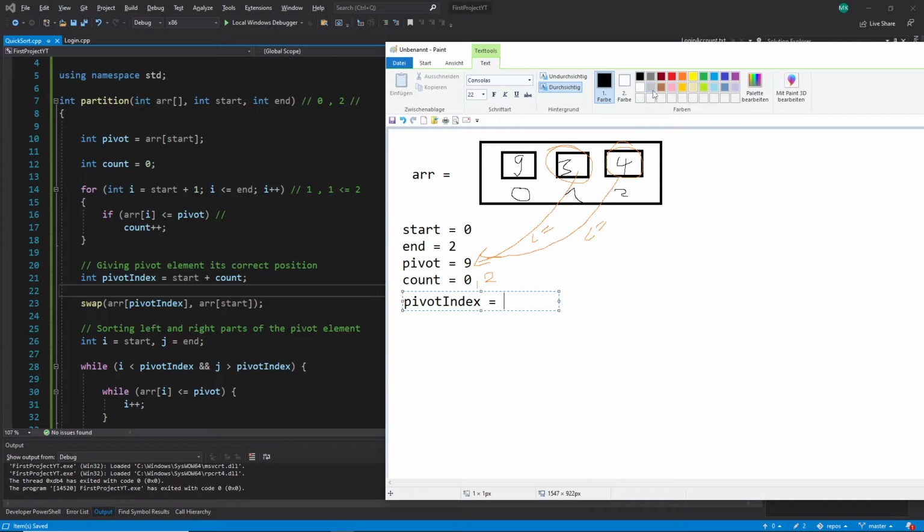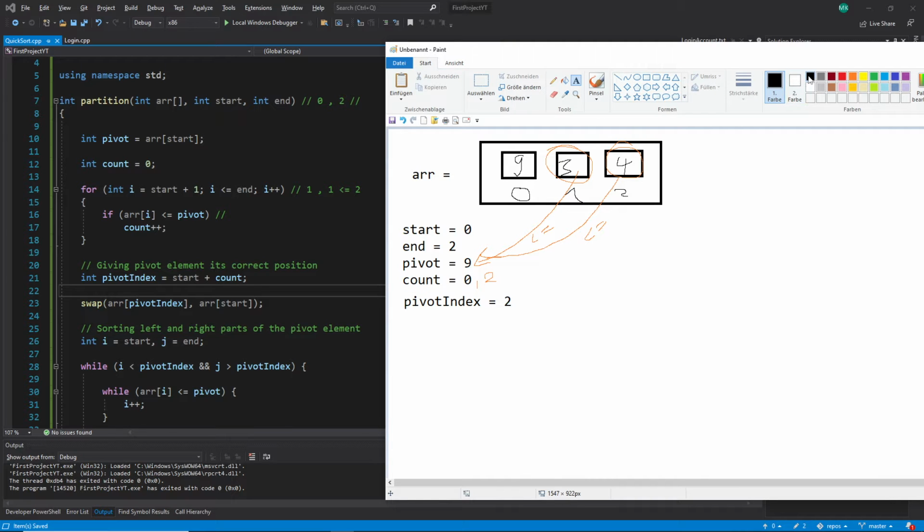So the best way is we are doing what? First of all, let's write the number here, 2. Oh, wrong color again, of course. Let's write it here, 2. And here we are deleting the first one because this one is overwritten. So let's delete this one. That was just the start value. Every time you see that I deleted something, it means it was first created and then changed. All right, this is changed to 2. And pivot index here is calculated to 2.